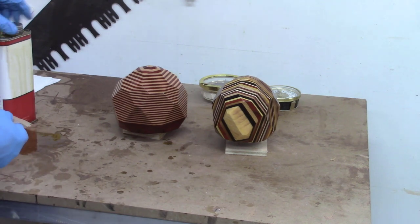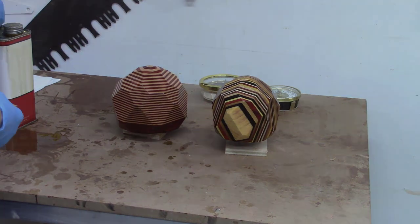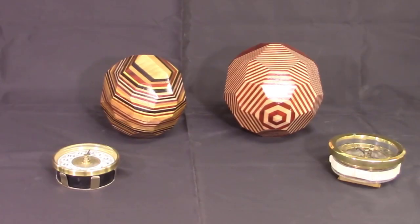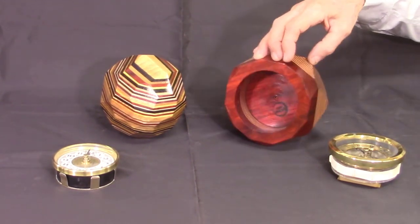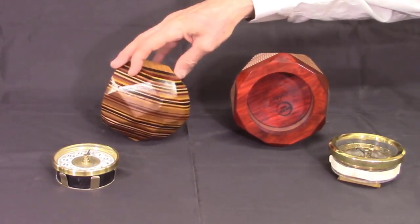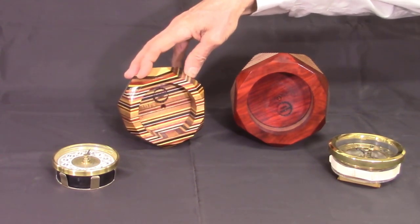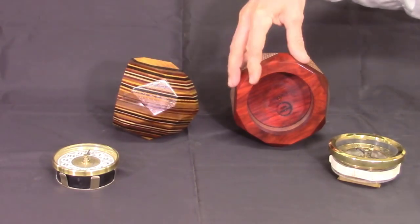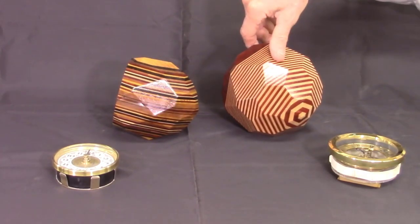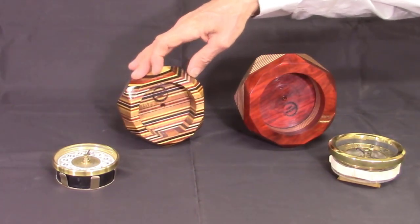So let those dry for about an hour. I'll wipe them dry with a clean lint cloth, and then let them dry overnight, and give them a second coat tomorrow. This completes the construction of these two multi-layered faceted desk clocks. And after they were made on the Accu-Slice and Accu-Facet system, they were given two coats of brush oil, followed by 12 coats of polyurethane. And now we're ready to insert the clock inserts to finish these clocks.